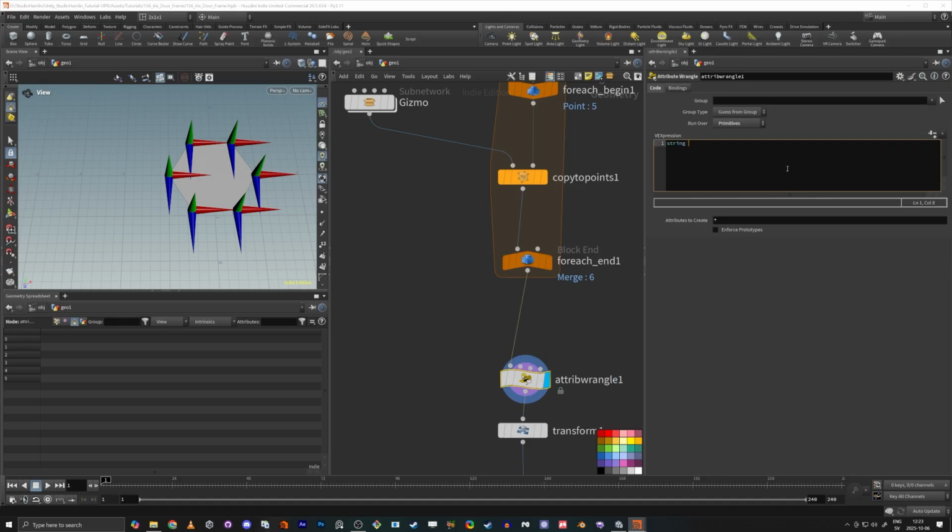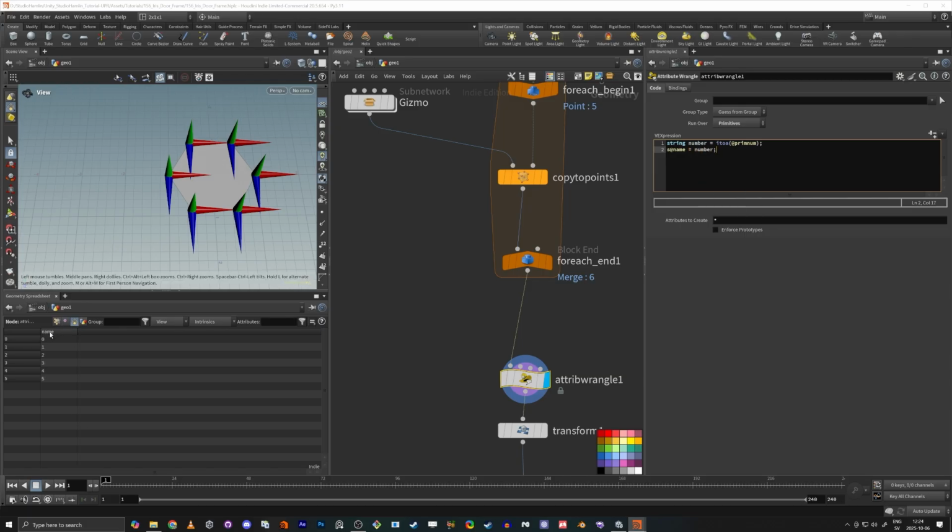So we do string number, itoa, whatever, an integer to a string. If we use the prim num like this, now we have the prim number here, 0 to 6, as a string. Then we can just do at name is equal to number.